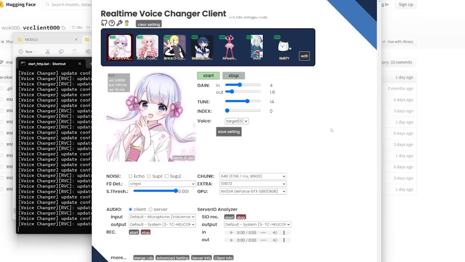Now, this model doesn't actually sound that bad in English. It sounds pretty fluent, and it even sounds like there's a little bit of an accent in there, which is pretty cool. But if you happen to know some Japanese, you could also try speaking in Japanese and see how it sounds. 私の名前はTsukiyomi-chan. So you can see that also sounds quite good, and there's not really any issues with it. And just luckily the English works well with this one too.